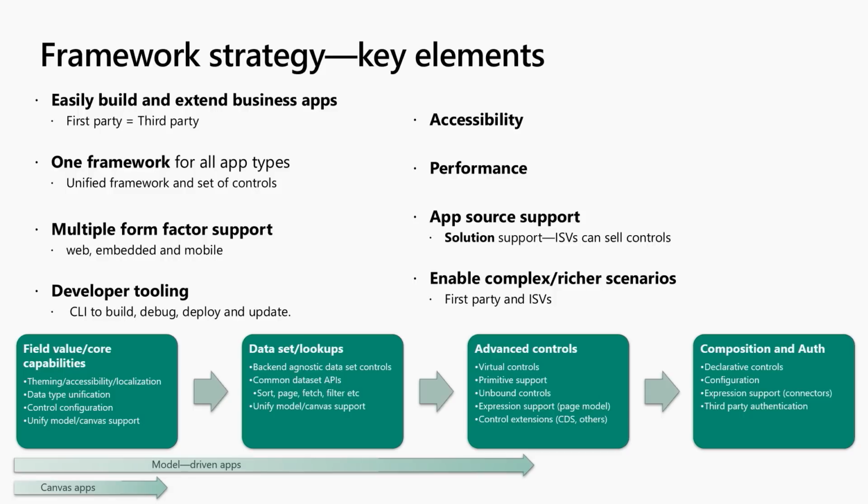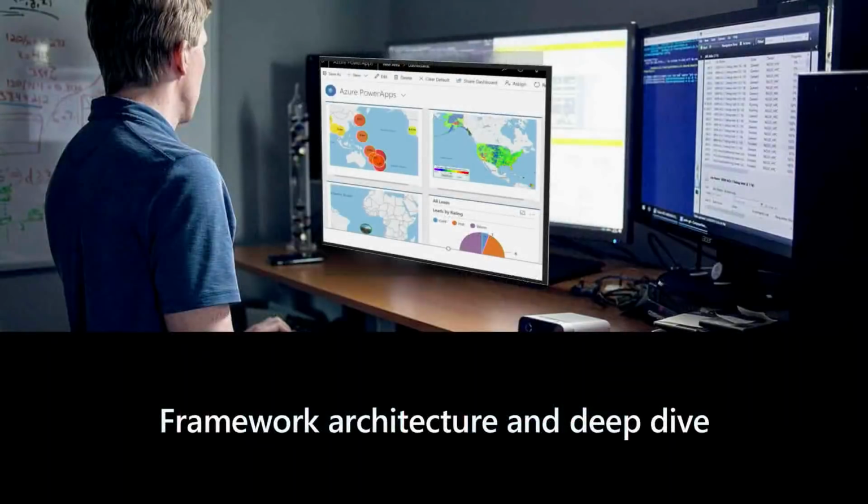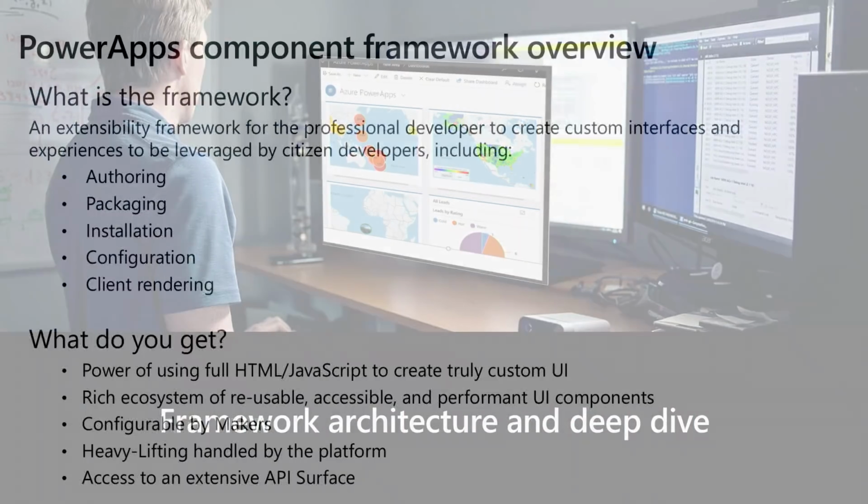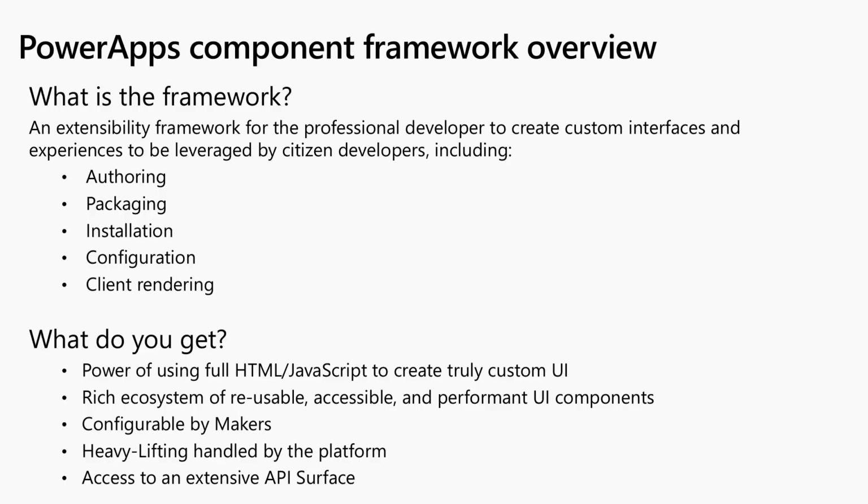As we go further into this journey, the goal is to make it at par. So once you build a component, it shouldn't distinguish between the Canvas app or model apps. For example, today you have this whole Canvas app embedding enabled inside Dynamics using the component framework, so you can embed the app. But going forward, the thinking is that all these lines between Canvas and model apps fade away, and we have just one framework without the developer being worried about how to get it rendered on both sides of the house. Okay, I'll go into a little more detail on the PowerApps component framework.